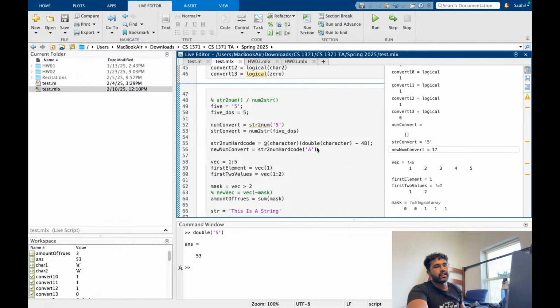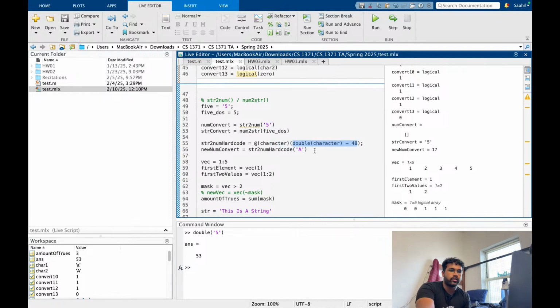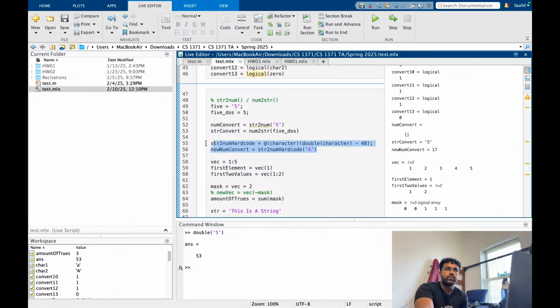All right. And so yeah, even then, this hard code doesn't even work. You might even have to make a function that just asks, is this so yeah, you probably might need to make an actual function for this. I just decided to use this as a quick example. But you could program str to num using just double. It's not worth your time.